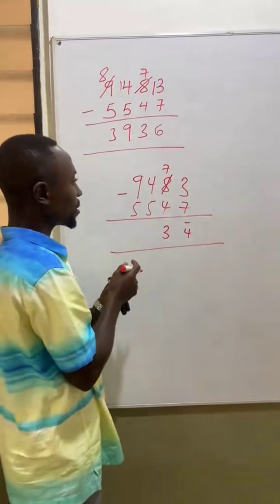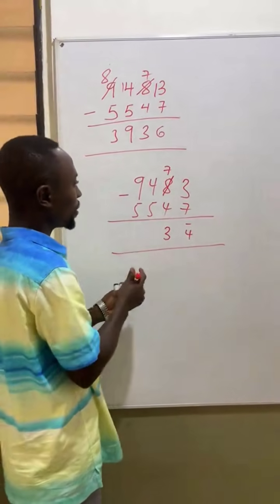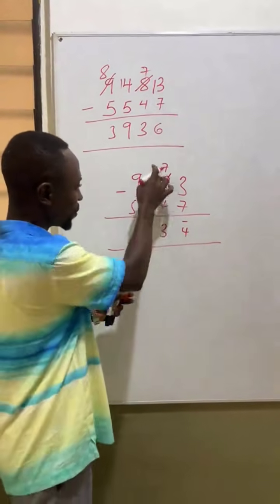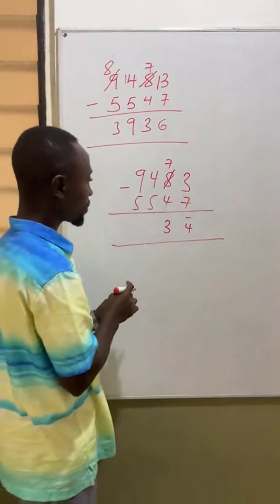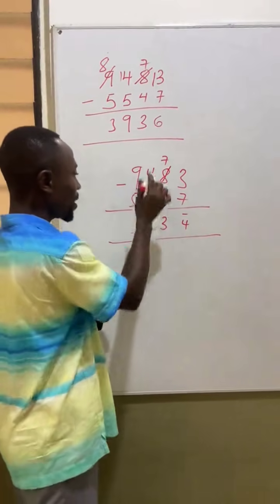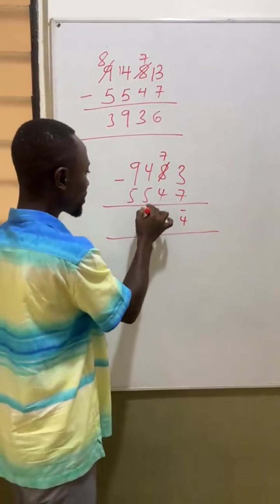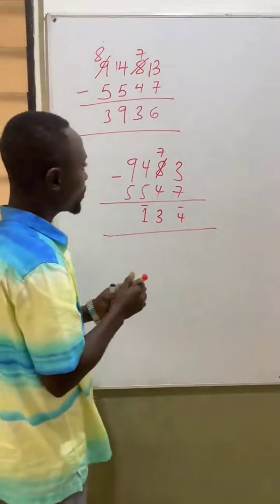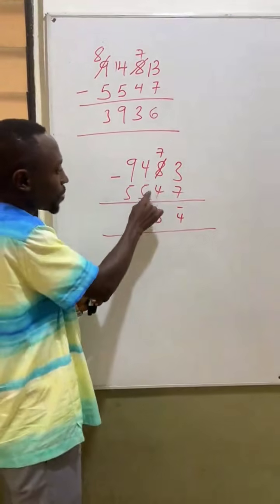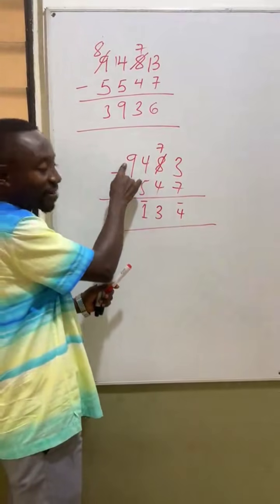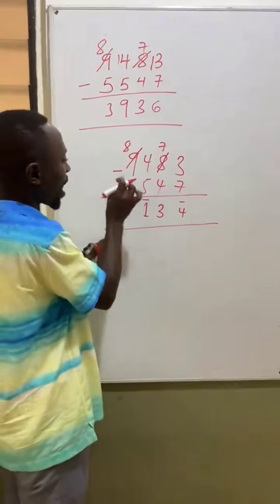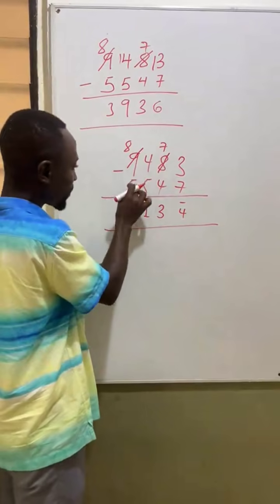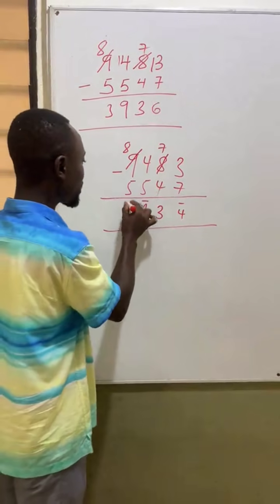We move on to the next place, that is place of 100, and then I'm going to subtract this from this. This is bigger than this, we will still subtract. So we are subtracting 5 from 4, and that will give us negative 1. This is how I write my negative 1. I'll bring the negative at the top. Because this was smaller than this, I'll reduce this 1 by 1. So I'm going to reduce this 1 by 1, and that will give us 8. Now I have 8 minus 5, that will give me 3.